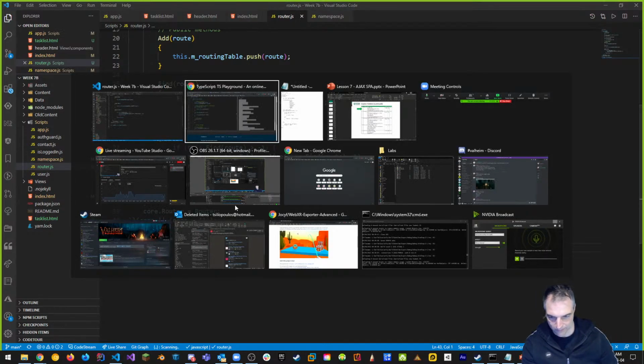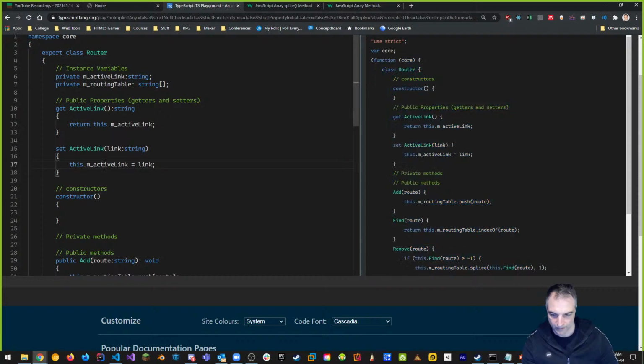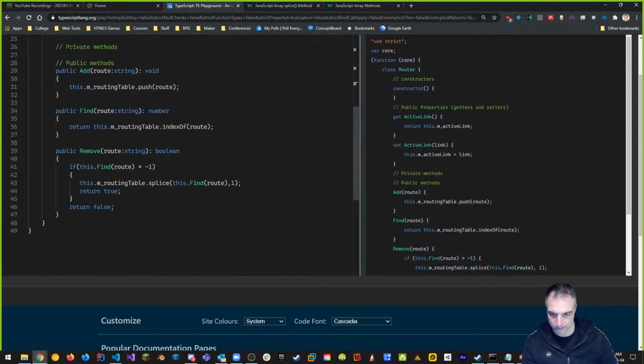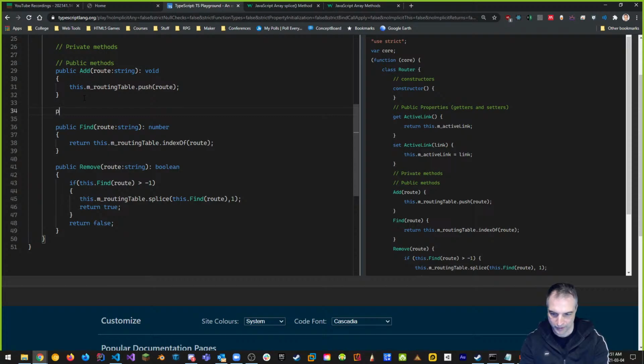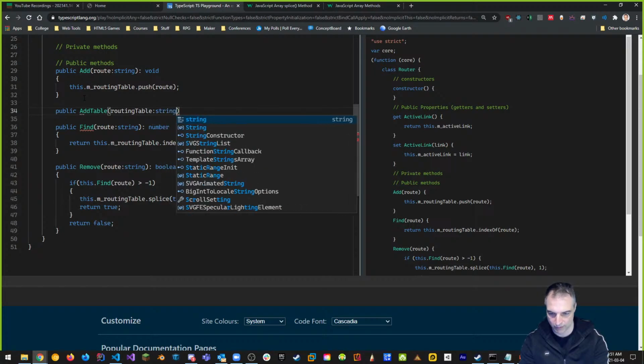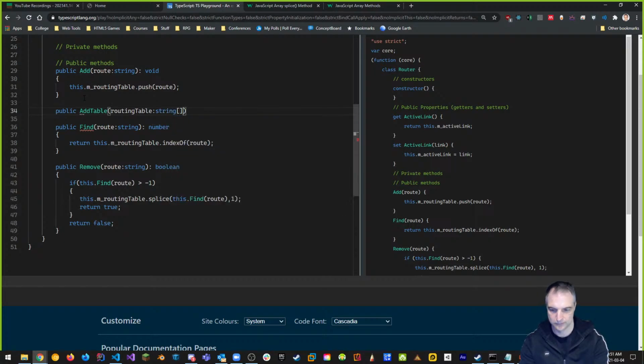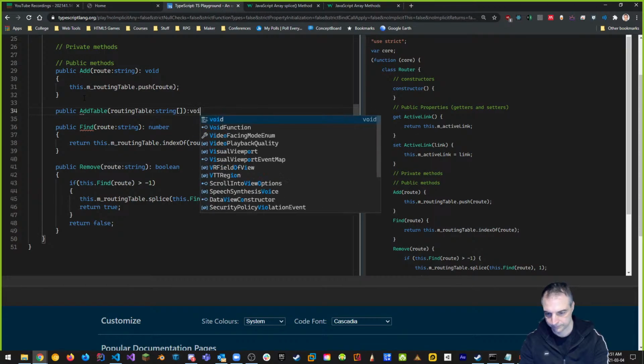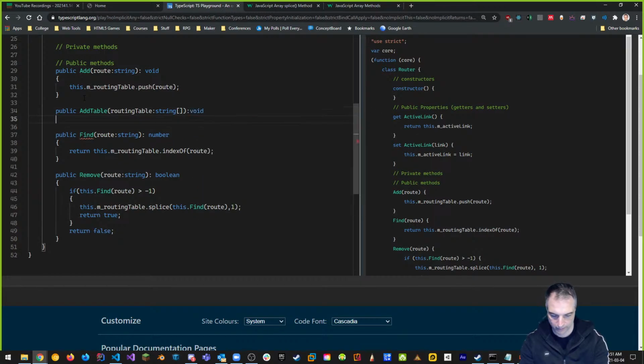Let's go back to TypeScript as an example to help us. So I want to add a routing table. So we're going to say router add table instead of just add. So we'll put it under here. I'm putting it in order, by the way. I'm not sure if you noticed this, but add table. And then the router table is going to be the routing table, whatever that's going to be, which is a string array. I want to be able to do this too. Okay. So how will this work?